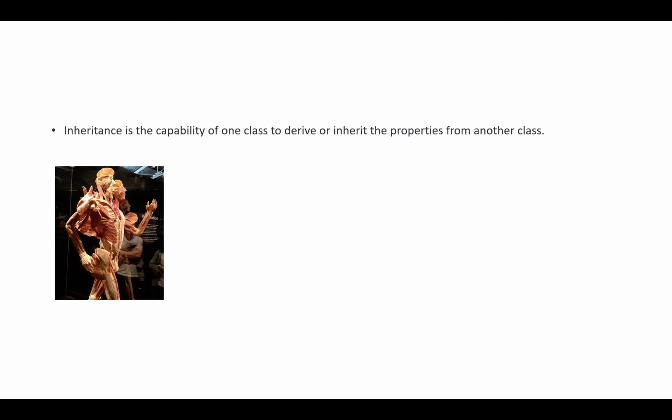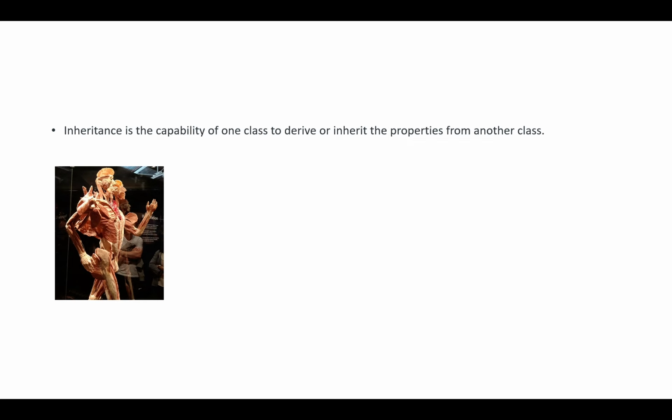We have seen how classes work and how we can make objects of different classes. Now we will learn about inheritance, which is a very important topic. In simple words, inheritance is just the inherited characters. For example, children possess different natures and habits depending on what they inherited from their parents. This is the same concept in programming as well. It is the capability of one class to derive or inherit the properties from another class.